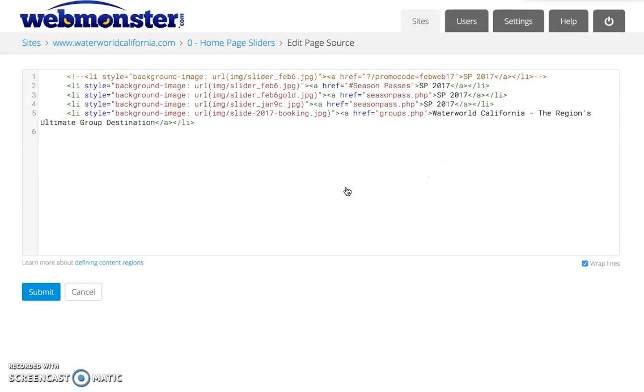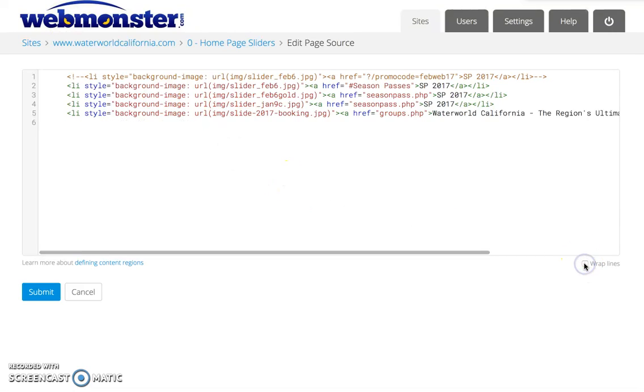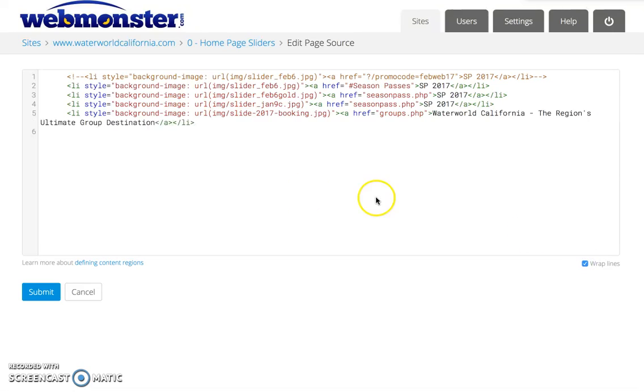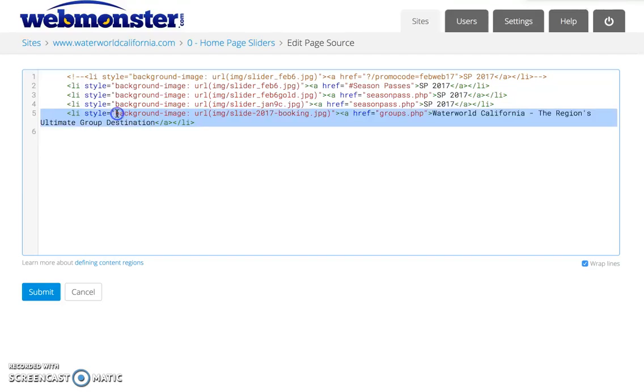Now this is going to come up. Guys, do not be intimidated by this. Do not. It's very, very, very simple. Now you'll see here, these are all of the home page sliders that are loaded. Now, each line of code corresponds to a single slider. And you can click down here, which I already have on wrap lines, if it's not highlighted, but for better viewing, you can click on that. Now all we have to do here is copy a whole line of code, and it's very simple by just double clicking on it, and that's going to highlight the whole area.